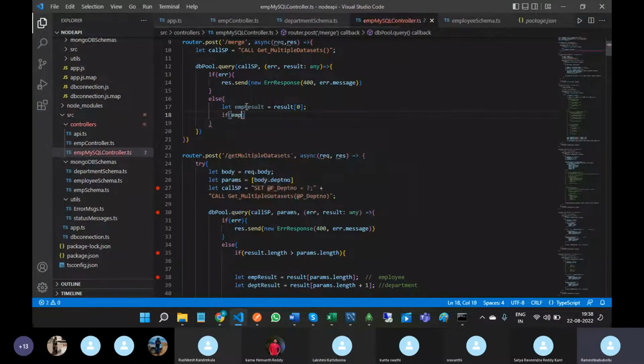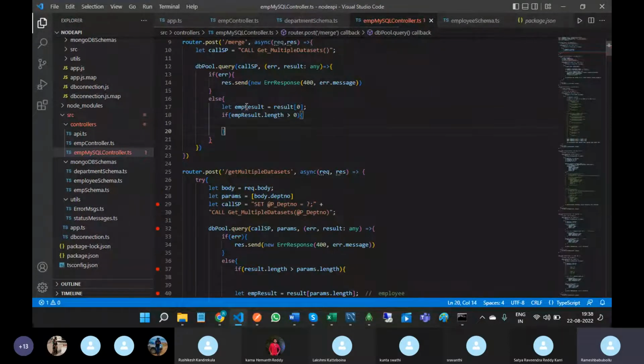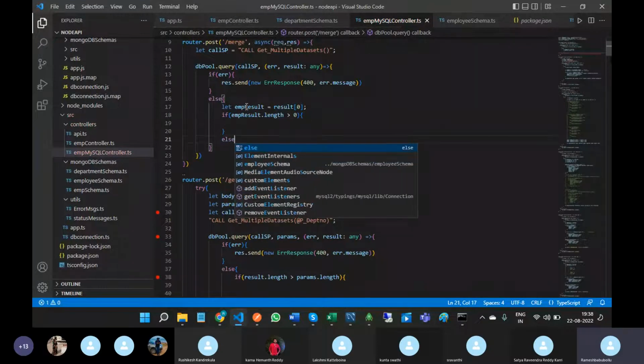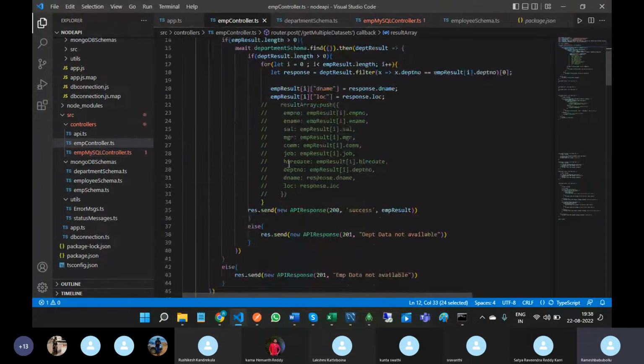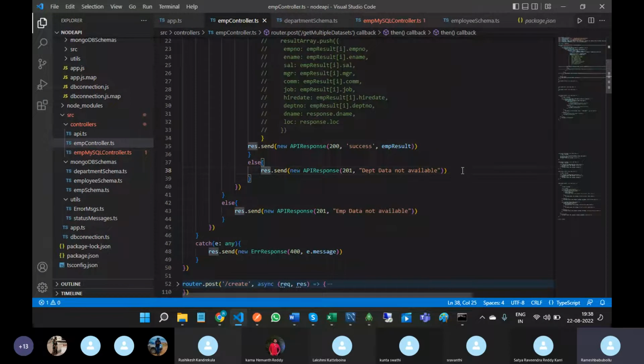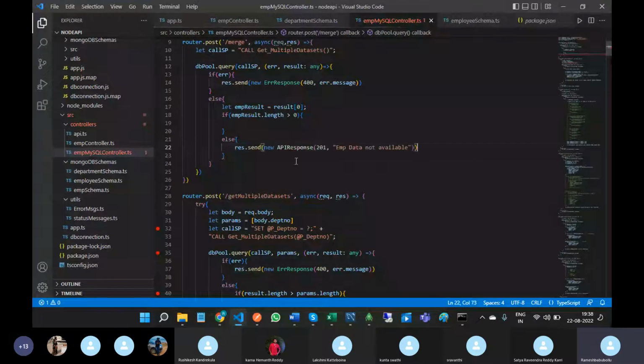Write the condition: if the employee dataset has records, that means emp result dot length greater than 0. Here itself you write the else condition also, otherwise you forget. So we have written that condition here: emp data not available.